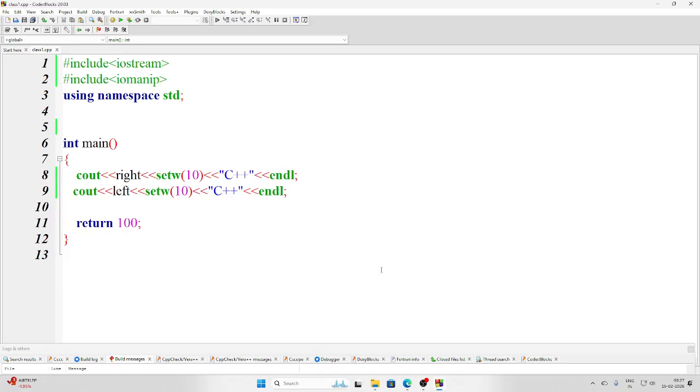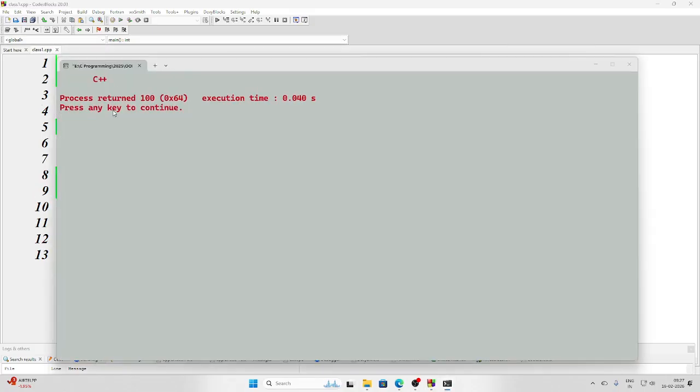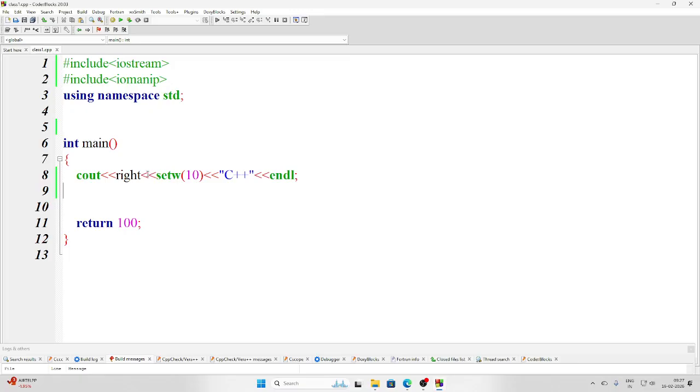Apart from this, if you want something to be filled in those spaces, here you have set width to 10 and then C++. Let me first run it. So this is what it will be. But what I want is for these spaces to be filled with, let's say, a dot. Then what I'll do is set fill, and I'm setting the fill with the character dot.